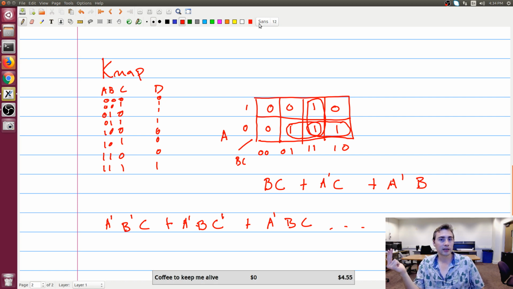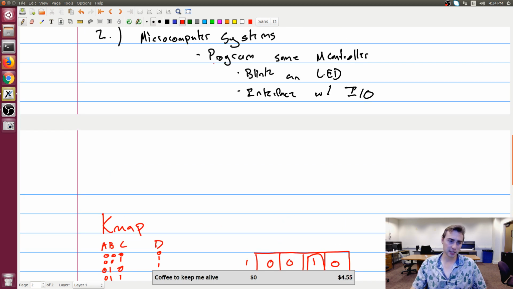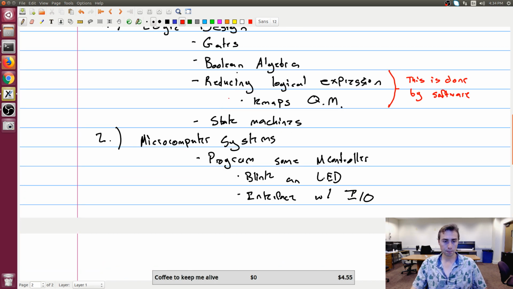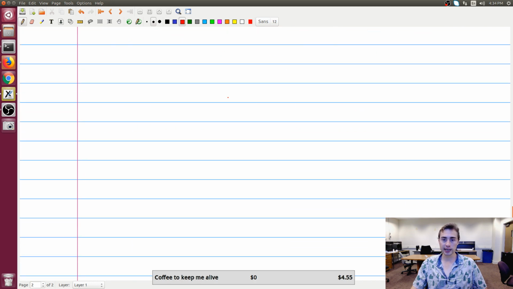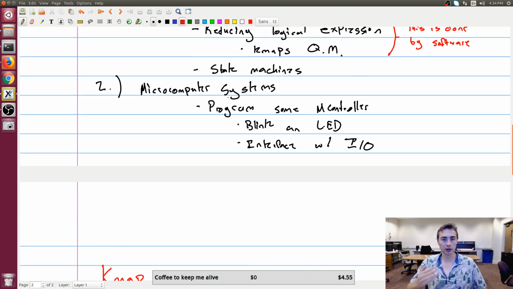If anything, we should learn what algorithms a computer does to reduce these equations. It's certainly not doing Kmaps. Kmaps are not the most efficient way. It's just the most visual way for someone to do it by hand. So that's hot take number one, and that's especially dealing with Kmaps. Visual ways don't make sense, especially if they're visual ways that aren't done at the underlying level. It doesn't make sense to do it anymore.